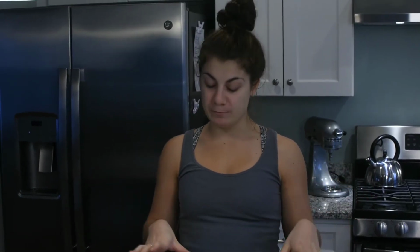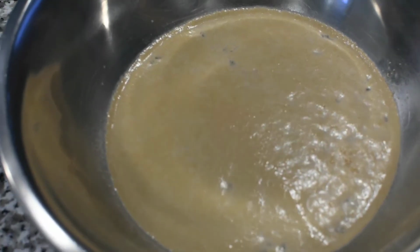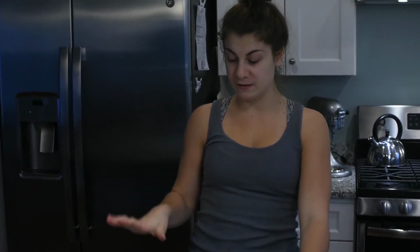All right, so it's been almost 10 minutes and my yeast has proofed beautifully. You can see that it's all nice and puffed up and all of the bits of yeast have dissolved. So we're gonna get started making our dough.